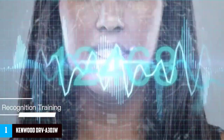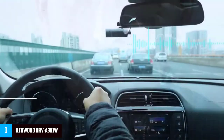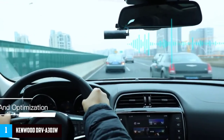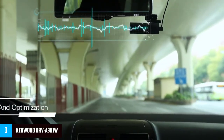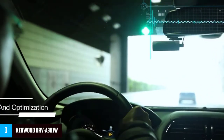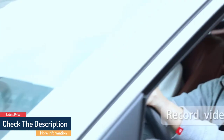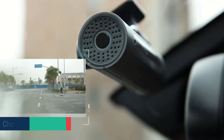Better still, the Kenwood Dash Cam Manager is one of our favorite dash cam companion apps. Not only can you connect via a local wireless network to view your saved footage, you can also see a live view of what the camera sees on your screen. Recorded video is of good quality, though the audio can be a little choppy at times. It may not have any unique features to set it apart from rivals, but the Kenwood DRVA 301W does have everything you need in a dash cam, with an affordable price tag to boot.